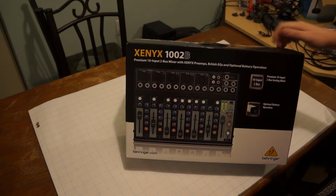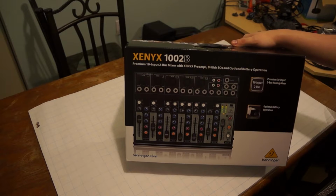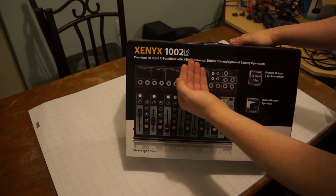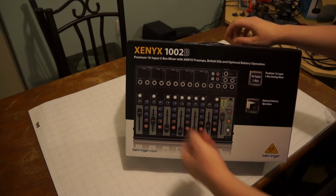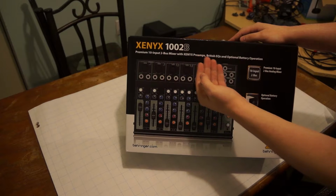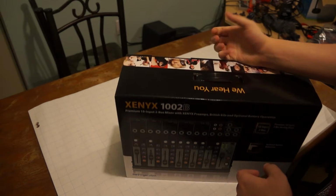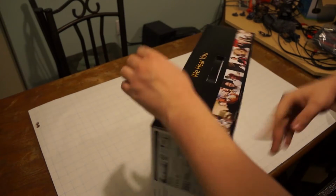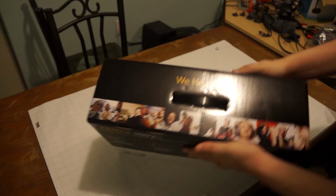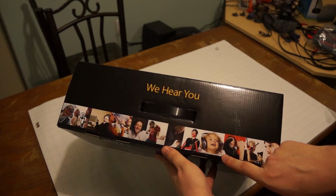This time, I have an upgrade to my streaming setup, otherwise known as the Behringer XENYX 1002B. Apparently it's a premium 10-input 2-bus mixer with XENYX preamps and British EQs and optional battery operation, and it comes in a rather large box. Oops, and I ripped my paper. I like that paper.